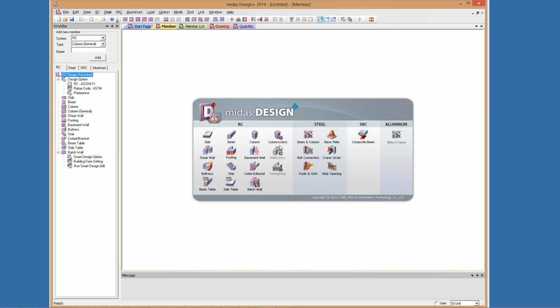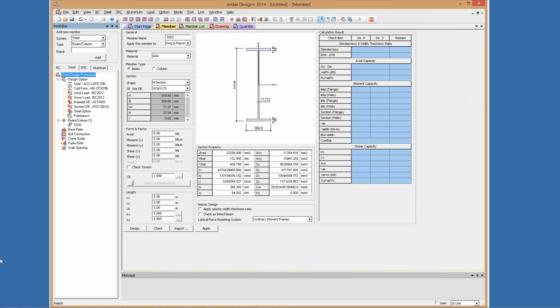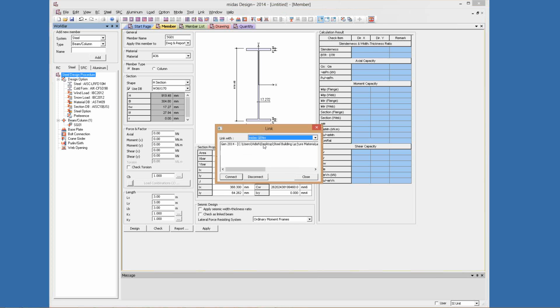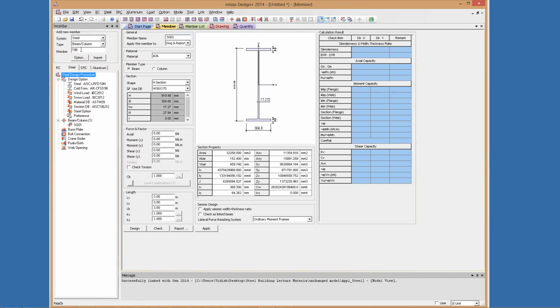Okay, so let me go for simple beam column design. So this is the interface of Design Plus, the first time that you open it. Now Design Plus can be used either as a standalone tool, or it can be used in conjunction with Midas Gen. So if you want to use it with Midas Gen, you can just link it to Midas Gen. So we have this Midas link, which allows you to link with an existing Midas analyzed file. And let's say I select a column. So let's say I've selected this column. So in Design Plus, automatically it gets registered as the member ID. I can import it.